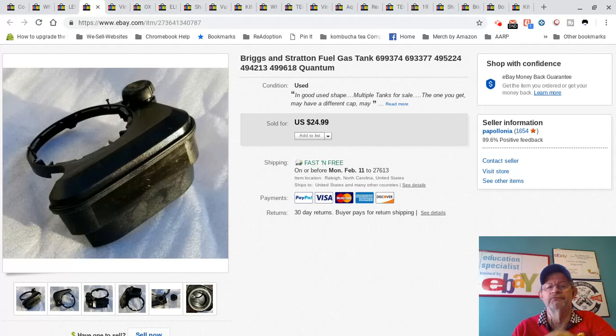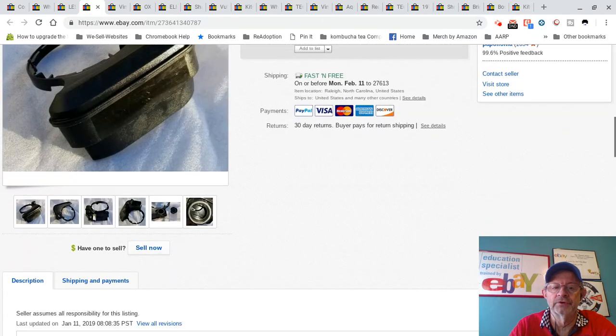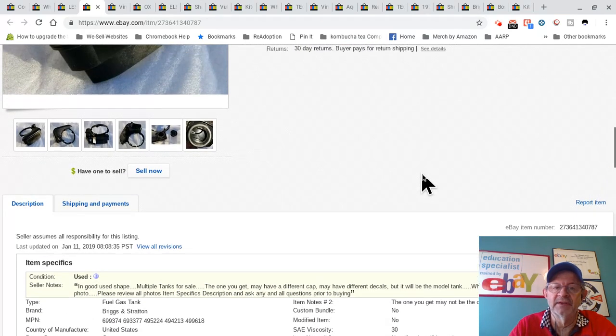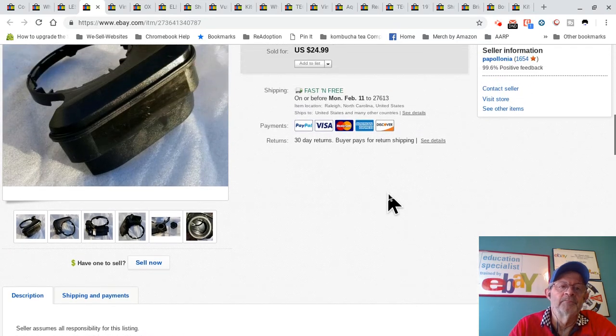So these prices have been going down because of the Chinese, they were able to produce them really, really cheap. So even for the used ones, that's a good price. I make about $10 to $12, maybe $14 on these a piece. After all said and done, since I am offering free shipping, shipping usually is about $8. Maybe $7 to $9 on these.